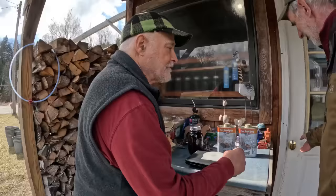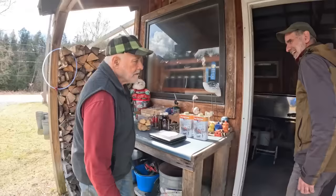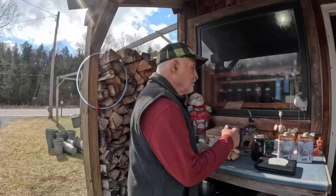Open that door so I can watch my evaporator. No, I gotta calm down because I'm talking to somebody. When people come, I gotta calm down. Yeah, because usually when I get this thing rolling, that's when you take pictures. This thing will be like a volcano in a second.